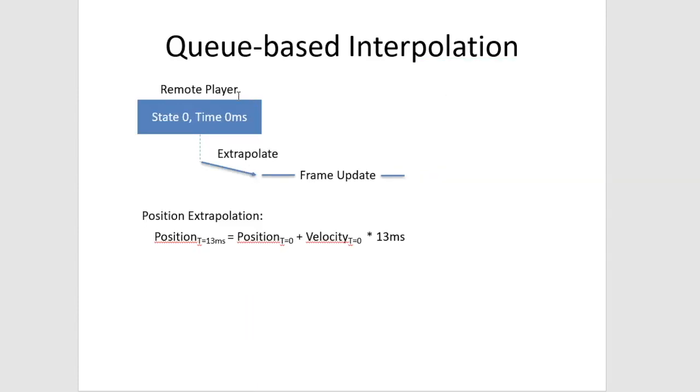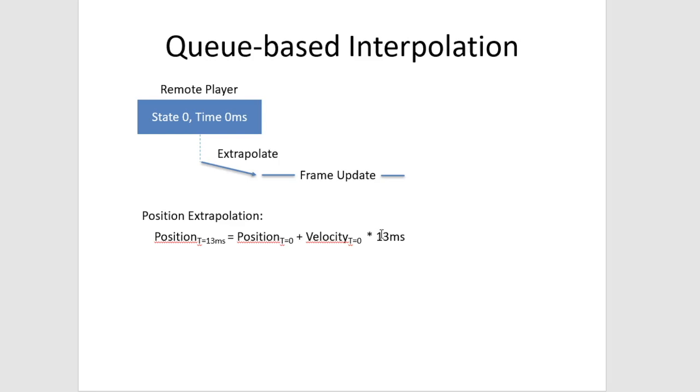Okay. So given that we're going to get this frame, and that we need to at least do the frame update, we'll deal with the latency issue in a minute here. Then in order to render this frame, we could extrapolate our position, right? So here's what that looks like. If I'm getting a position at time 0, and I also have a velocity from that player. So that's again something else that we have to add to our state in order to capture all of that. So I say not only is my position here, but I'm also heading in this direction at this speed.